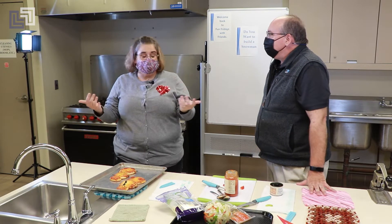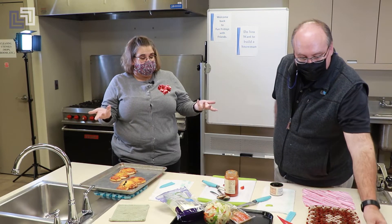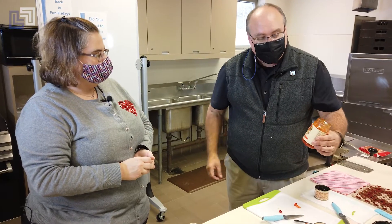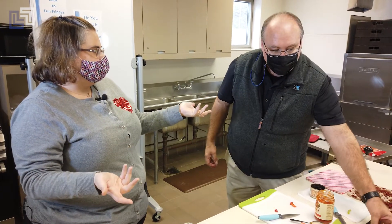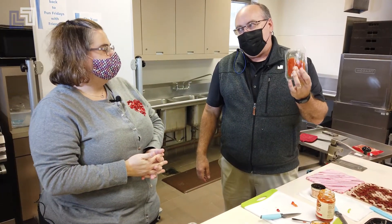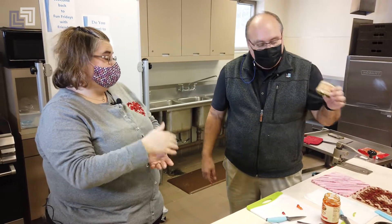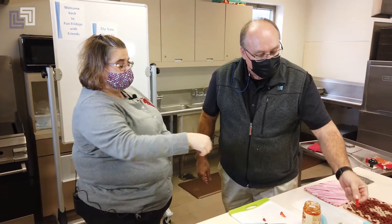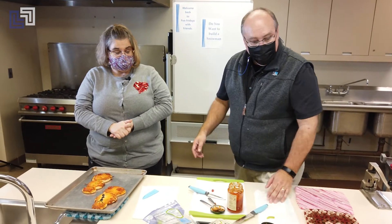Before we end, let's go over the ingredients — they're so simple. A tube of pizza dough was under two bucks. I got a high-end pizza sauce, but there are cheaper sauces — little cans of sauce are probably under a buck each. Or tomato sauce if you already have that. Mozzarella cheese, pepperoni — substitute if you don't like it. I went with olives. Whatever your family likes. I had a red pepper and green pepper on hand for a stir fry — just borrowed some. For under eight bucks, you can make this whole meal. And there's a snowball-sized piece of dough leftover to make more snowmen.